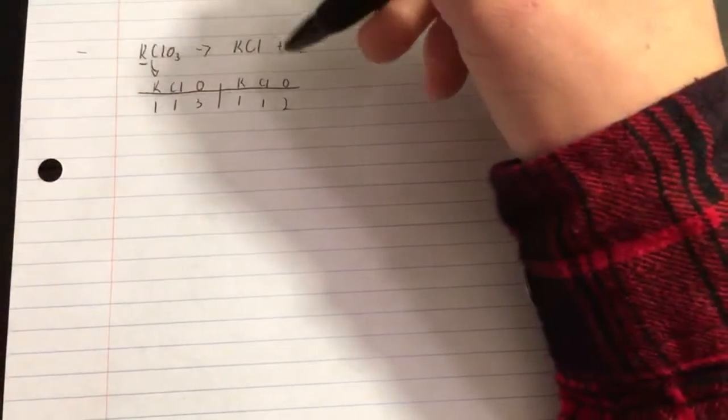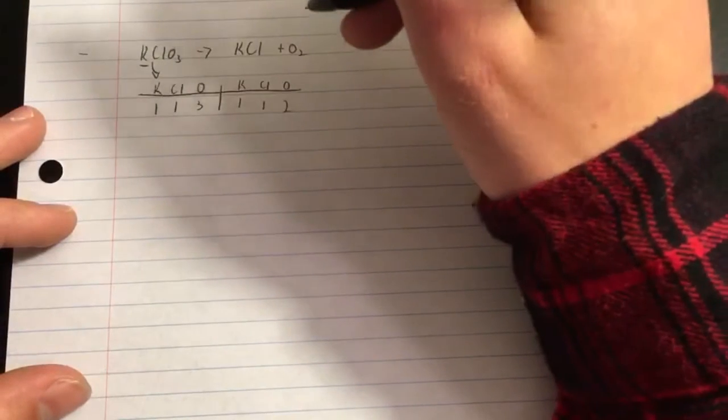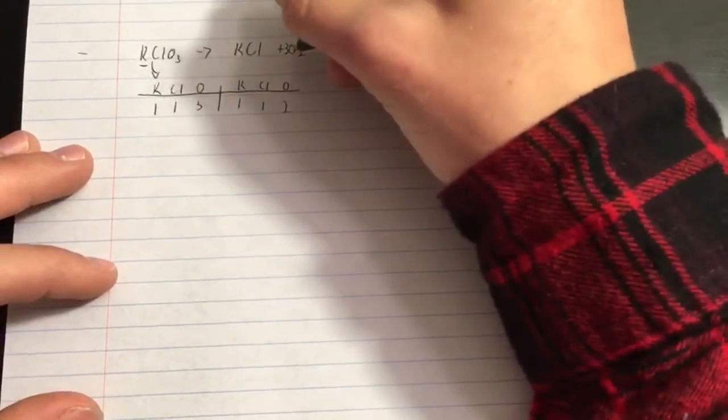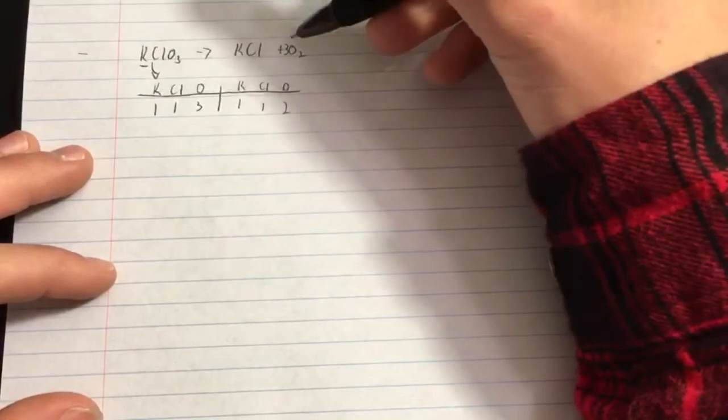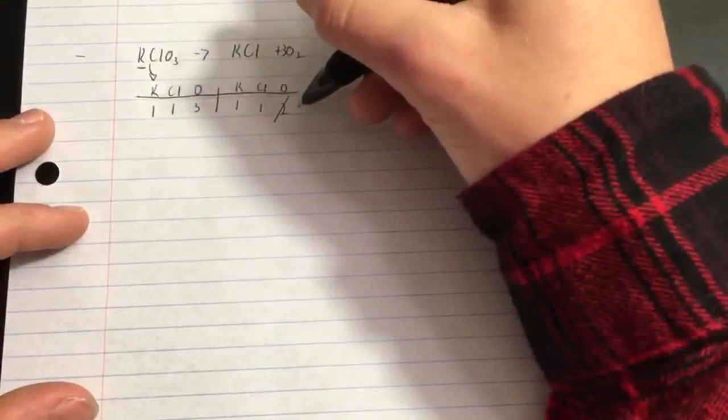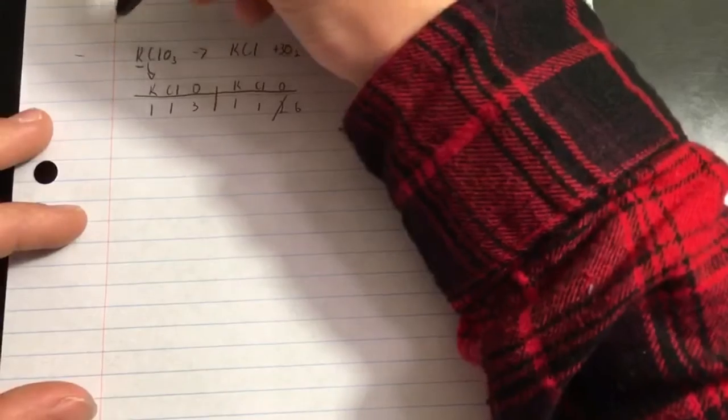In order to do this, if you use some math skills, you can find out that if you take 3 of O2 and then 2 of O3, they both add up to 6 oxygens. So you have 6 oxygens on both sides. How this is going to work out is you can put the 3 in front of the O2. So it'd be 3 times 2 oxygens, which is 6. Okay, so you'll cross this number out and put 6. Then you'll multiply this whole thing, because it's together in one unit, by 2.